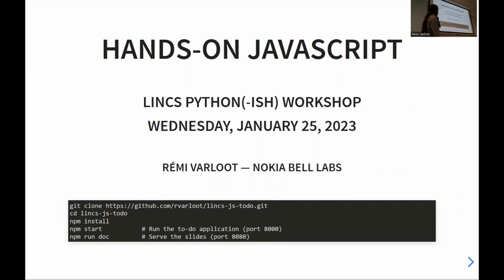Okay, so this is going to be a quick 1-hour presentation of some JavaScript code. The aim initially was to do some hands-on work, but 1 hour is really short. So I'll walk you through some code, and the aim is to show off some of the features and quirks of JavaScript as I do so.